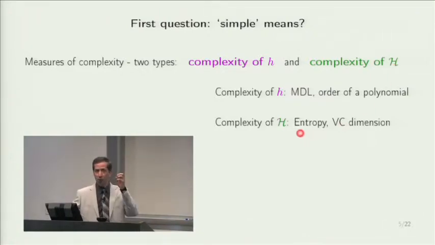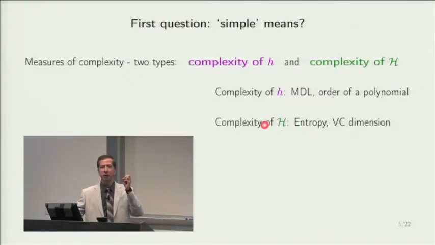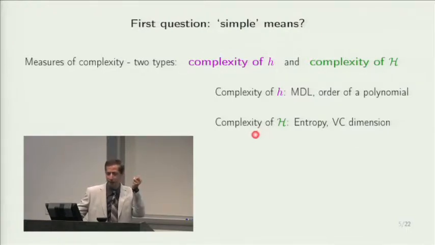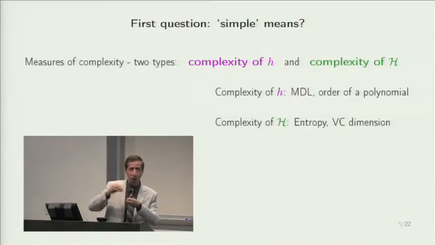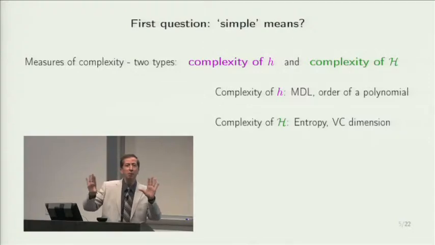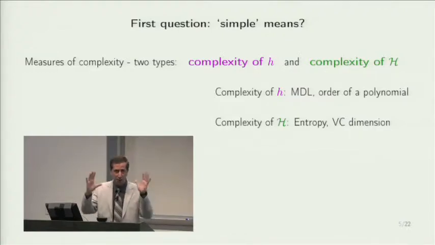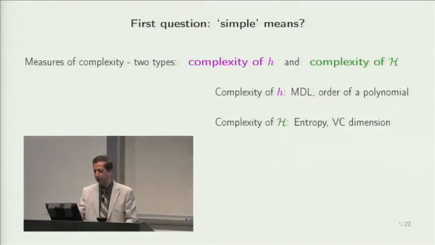So if you look at one object from that set, and you look at this measure of complexity, that measure of complexity is extrinsic with respect to that object. It depends on what other objects belong to the same category. That's how I measure the complexity of it. Whereas in the first one, I didn't want it to be a member of anything. I just looked at that object and tried to find an intrinsic property of that object that captures the complexity. So these are the two categories you will find in the literature.